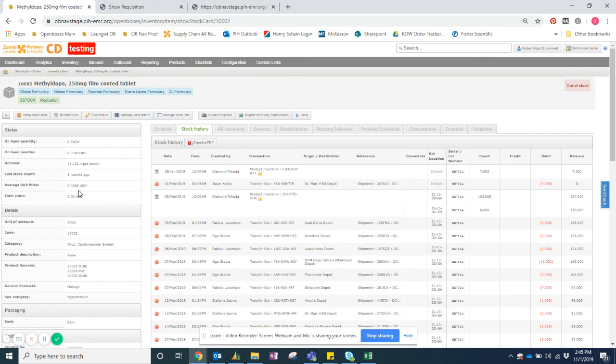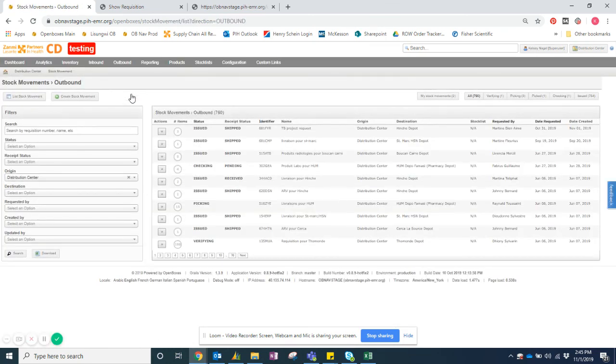The last thing that I will show you is once you've created an outbound stock movement, how do you see your outbound stock movements that you created? Well, you go to outbound and list outbound movements. This will give you a list of every stock movement sent out of this location since the beginning of time.